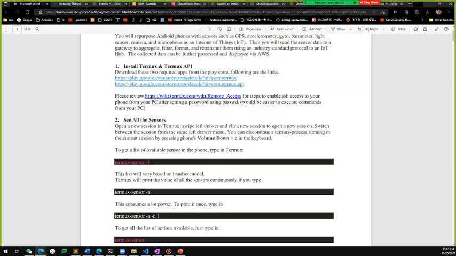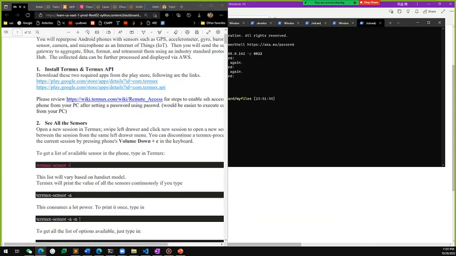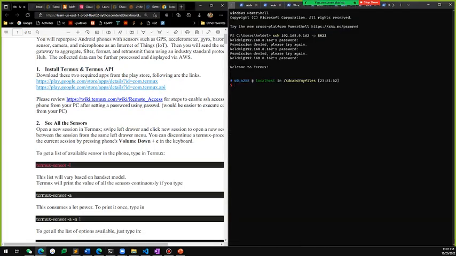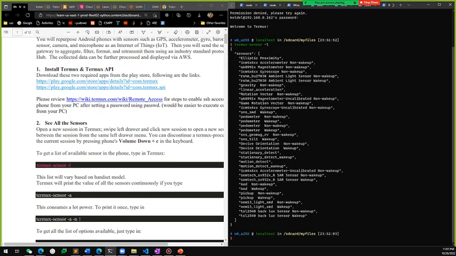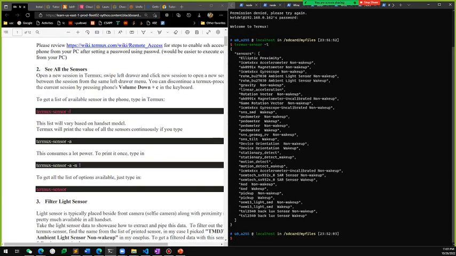I can now use this command to show you the sensor list, which is termux-sensor -l, and that's the sensor list.